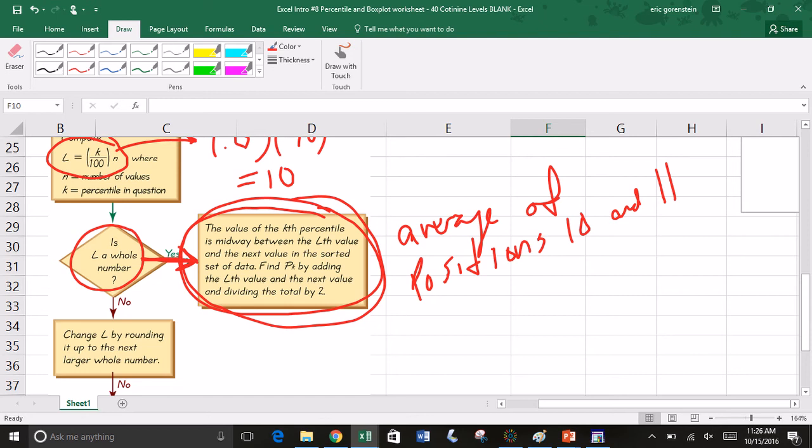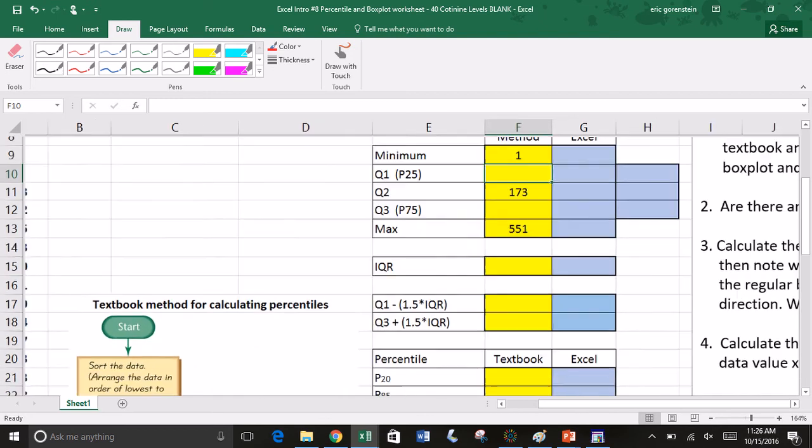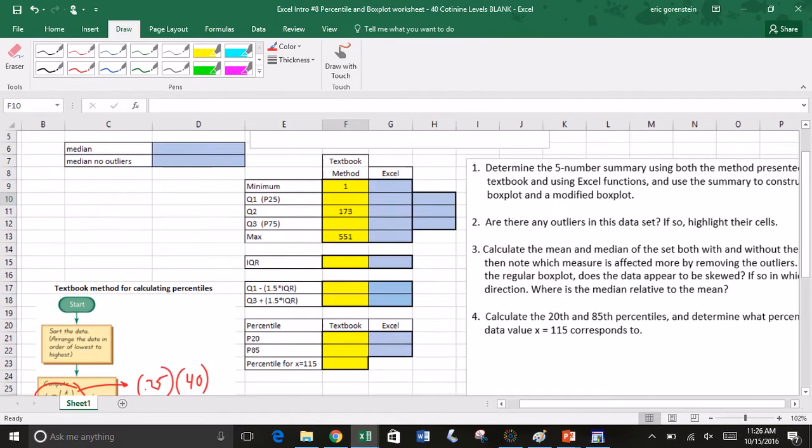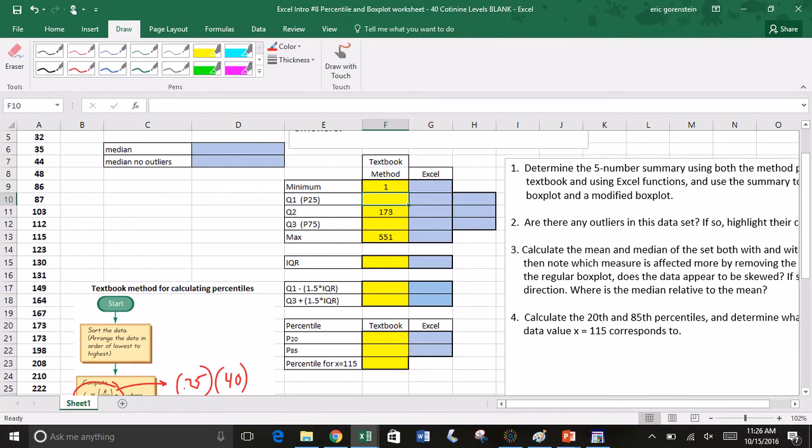Okay, so doing this manually, here's position 10, and here's position 11, and we want the average of these two.